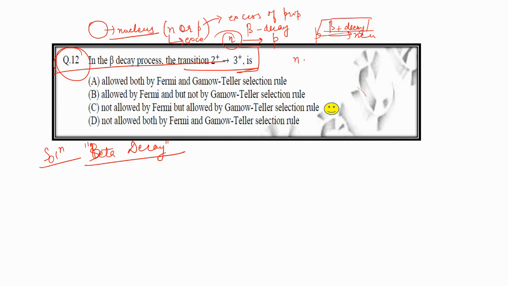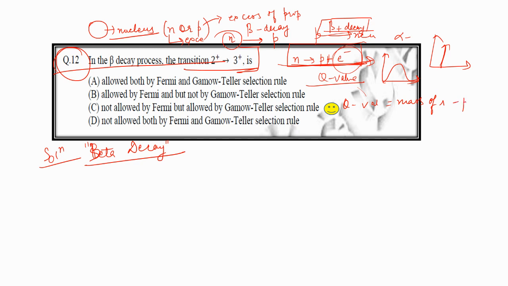Generally people say that a neutron converts to a proton giving an electron. Earlier, people believed that this is the only equation: neutron converting to proton and an electron, that's it. But you know the energy distribution of beta decay is a continuous distribution, unlike alpha decay, which has sharp energy peaks. So they found that most of the electrons emitted from the nucleus have energy less than the Q value. So where is this missing energy going? Obviously, the Q value is the mass of the reactant minus the mass of the product.